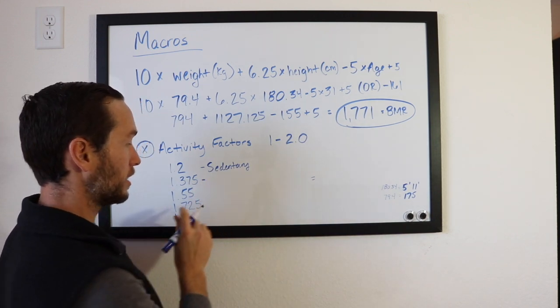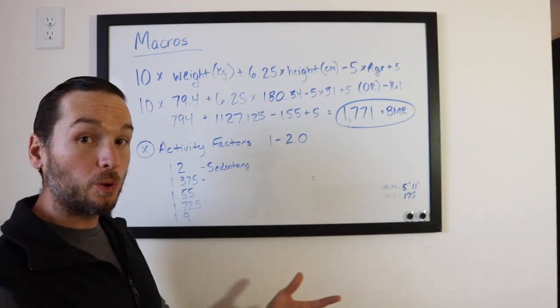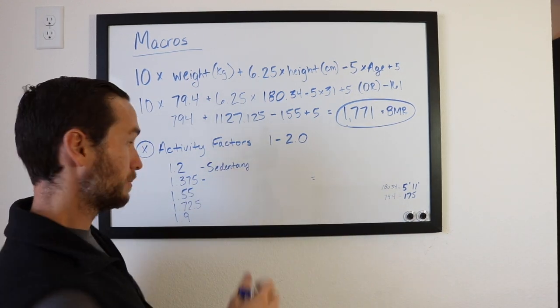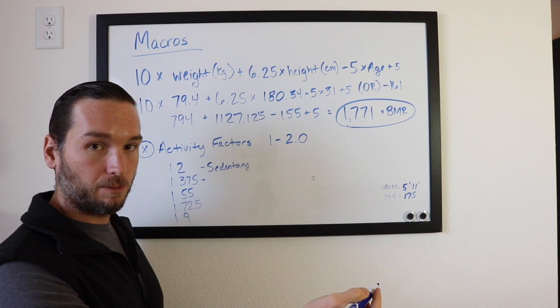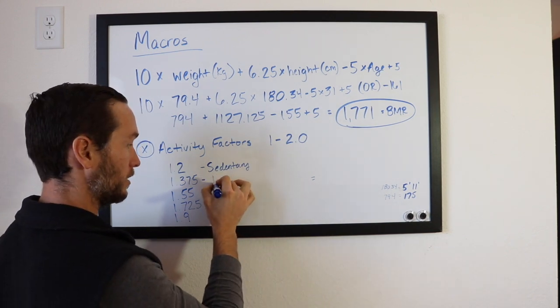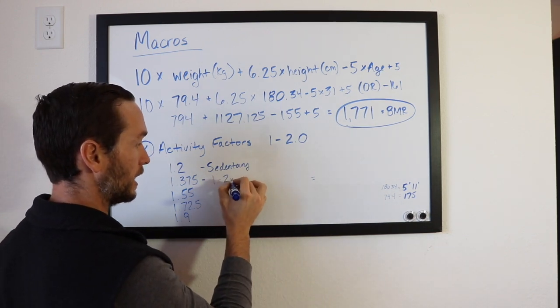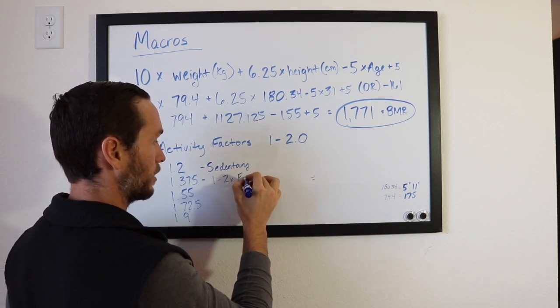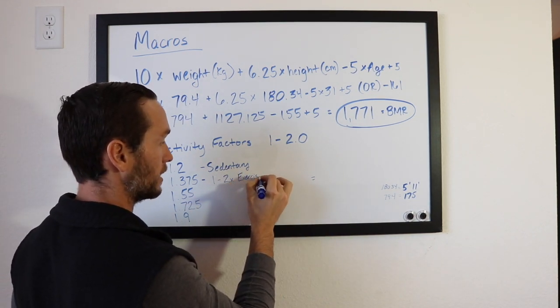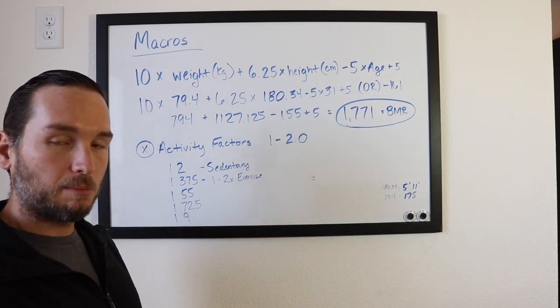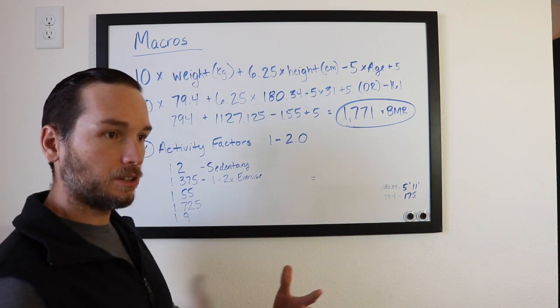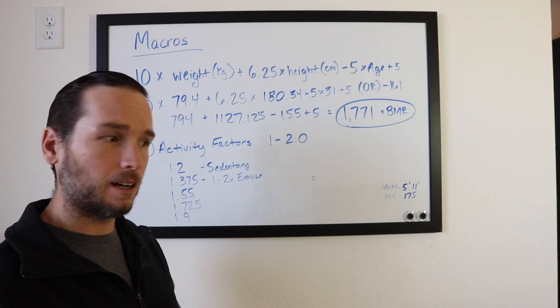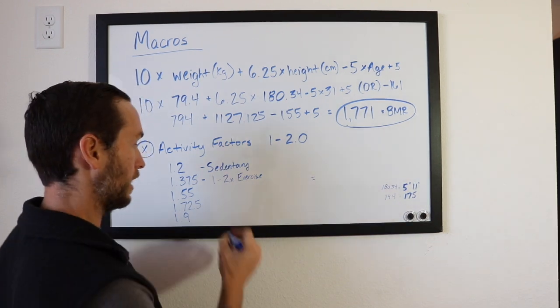Now, if I want to bump it up a notch, I do exercise roughly 1 to 3 times per week. 1.375 is a good number for you there. So this says that I still go to the gym, I still work out, I still do minor things here and there. I might go for a hike on the weekends, okay?